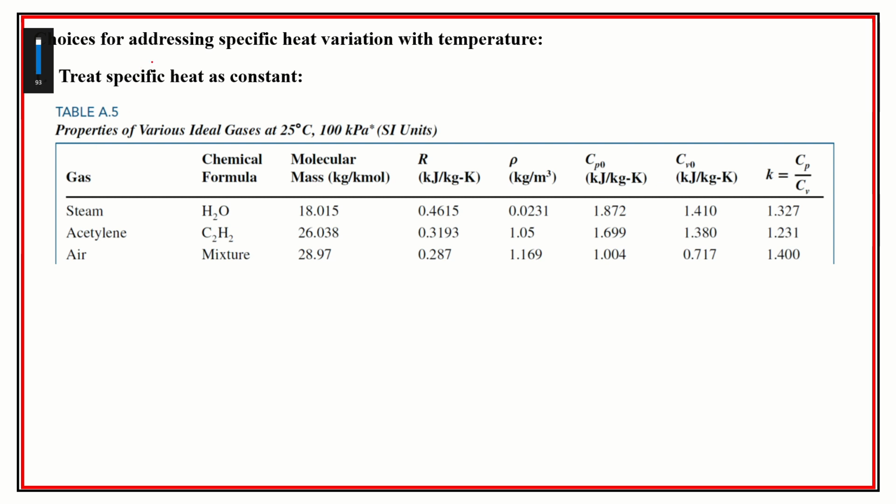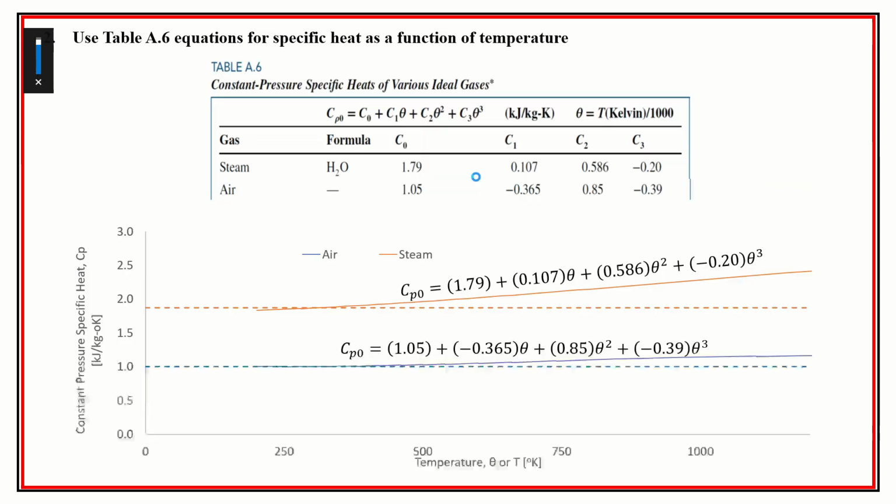All right. So we have some choices for how to address the fact that specific heat varies with temperature, and we could take a look at some of them in the next example. So the first choice, and let's just say 1 right here, can't see it because of that volume thing. We can just go ahead and assume. We're just going to make an assumption, and I'll even use the word pretend. We're just going to pretend it is constant, because we need to in order to talk about different processes. It's going to be a lot easier for us to treat specific heat as if it's constant, even though it's not. You'll see soon we're going to use this k coming up too, which is the specific heat ratio. That's going to be important to us.